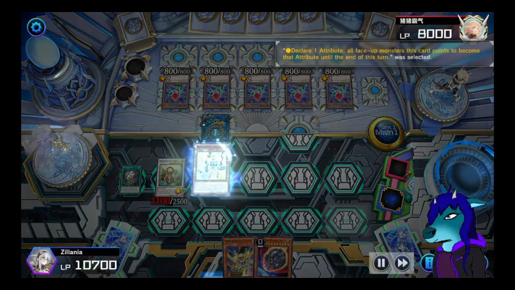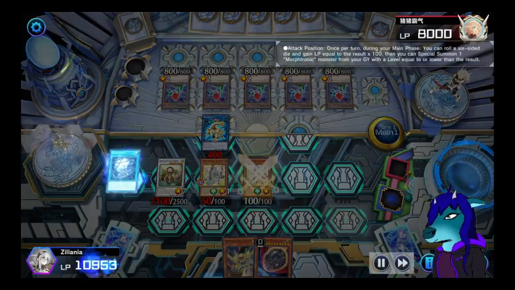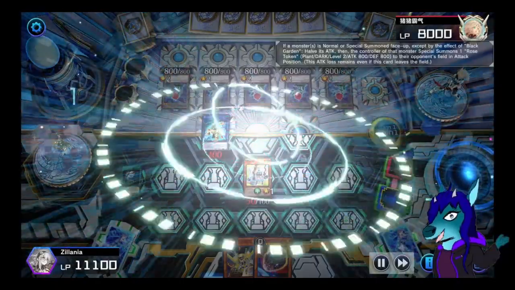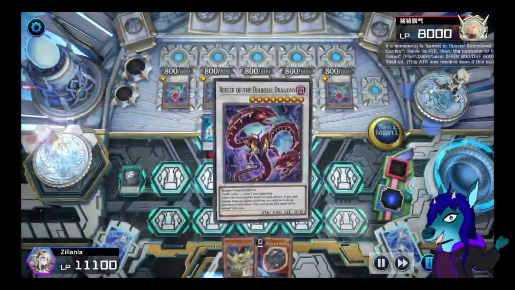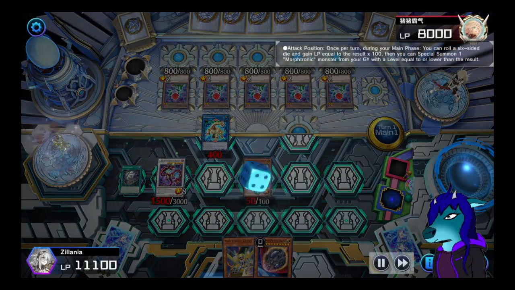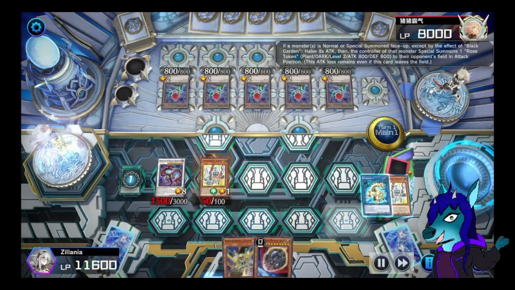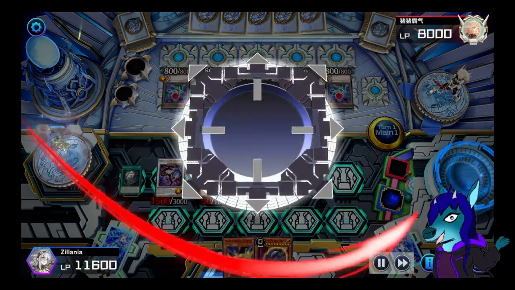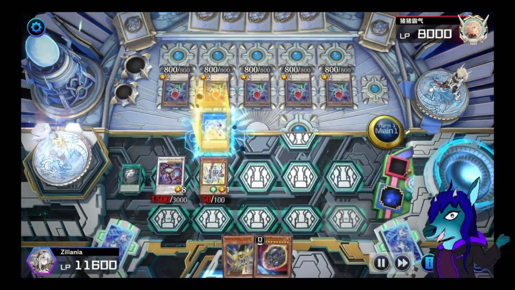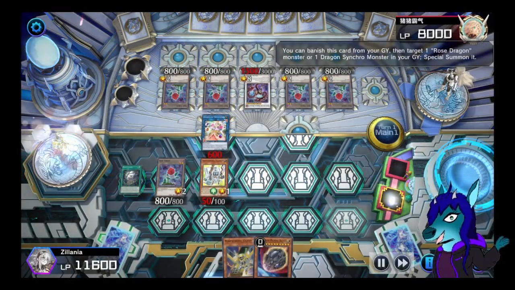Reaperdocus effect, turn it into a dark, Telefon for Telefon, synchro off into Beelze of the Diabolic Dragons. Telefon for Telefon again, linking off into Transverser. Transverser effect to swap their cards with ours.